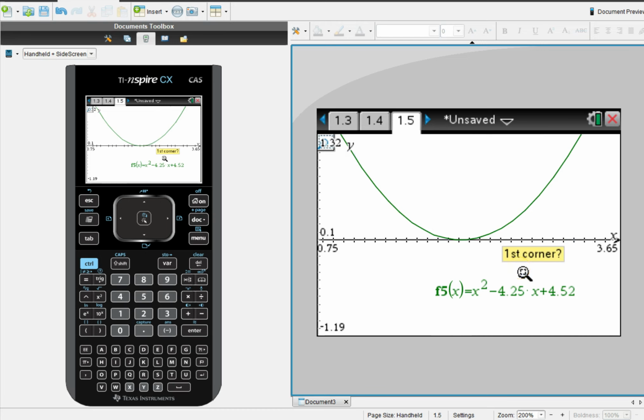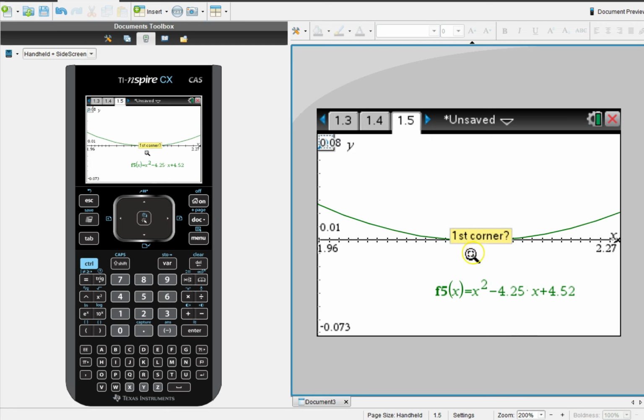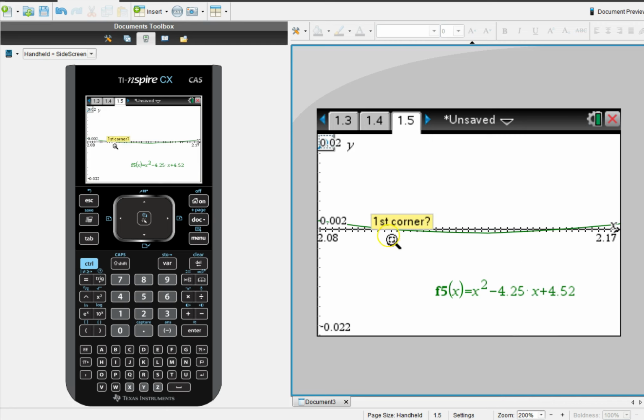Still looks like it only crosses once. So let's zoom in a little bit closer. Still looks maybe a little below. So I'm going to try this one more time. I'm going to keep the vertical a little more different here. But look, now I can kind of see that the line goes below. So it's hard to see. Somewhere in here, I can see that it hits there, goes a little below, and a little bit back up.